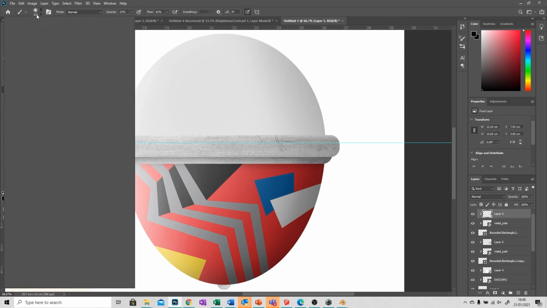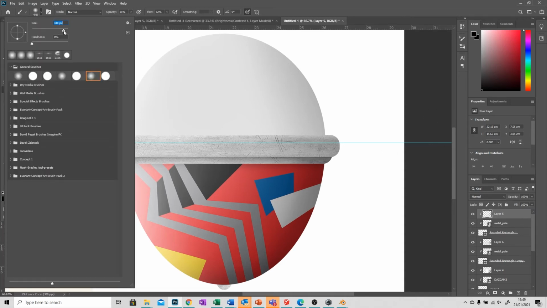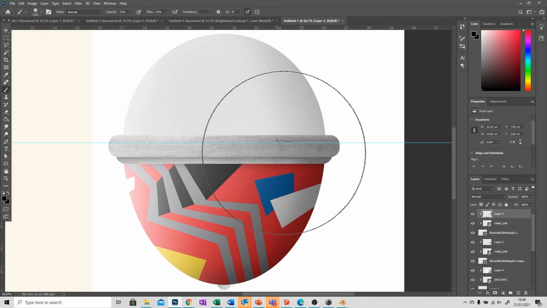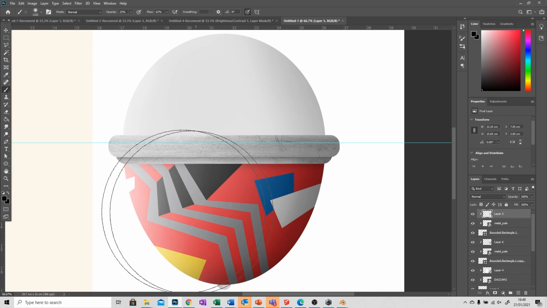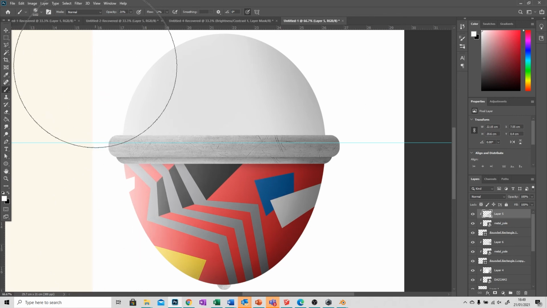Let's get a nice big brush back and bring the shadow back on the right there. And let's maybe just add it on the bottom as well.